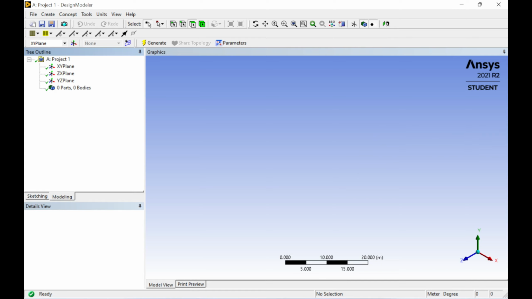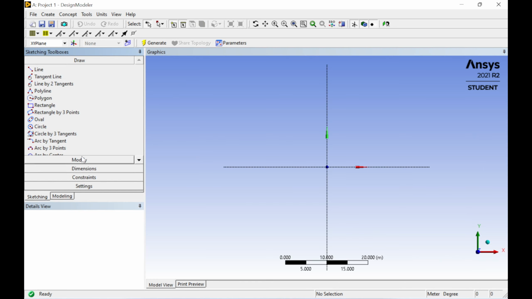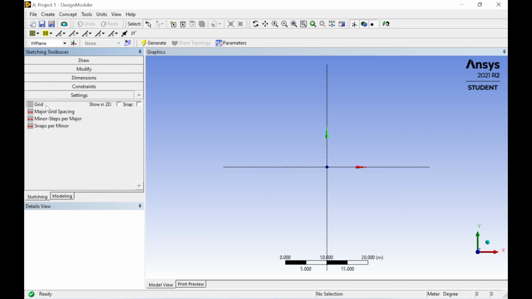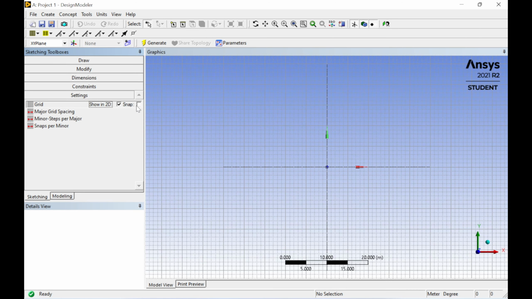First we're going to do a 2D simulation. We're only interested in X and Y, so I'm going to click on this. I just clicked on the z-axis, and now I'm going to see only the XY plane. Then in the tree outline, I go to sketching, and I can go first to the settings and turn on grid showing 2D and snap.